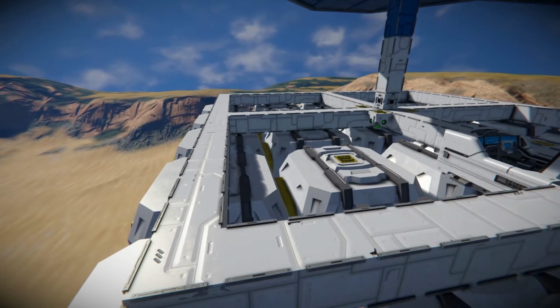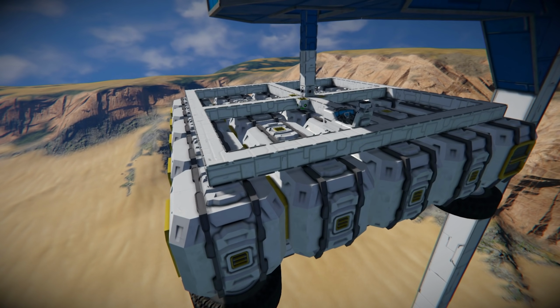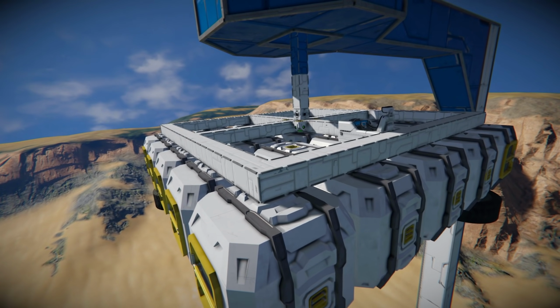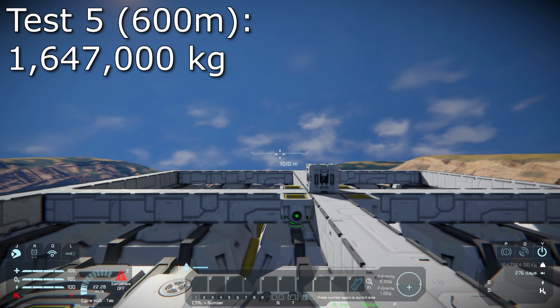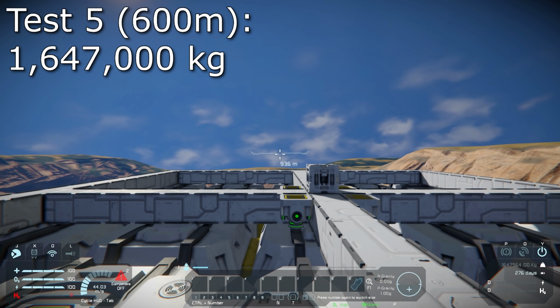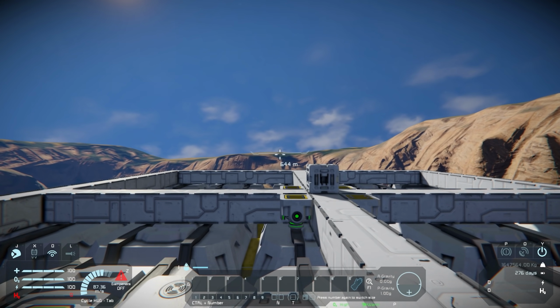Alright guys, this is the one you've been waiting for. This is the one that destroyed our target last time. But this time we have a 600 meter deploy height. So let's see if it's going to cause any problems. Alright, dropping it now. We have a weight of an astonishing 500 kilograms. Okay, it's a lot.